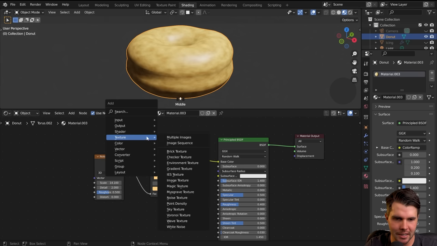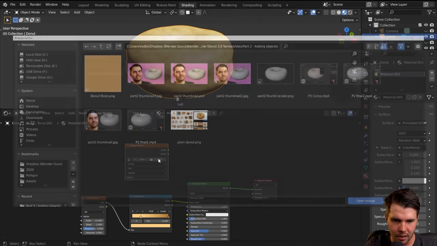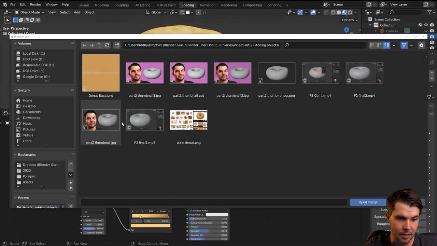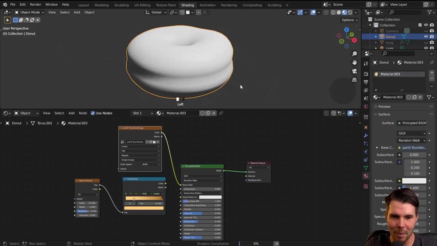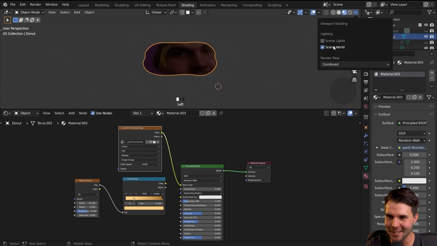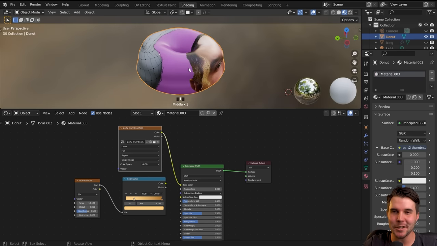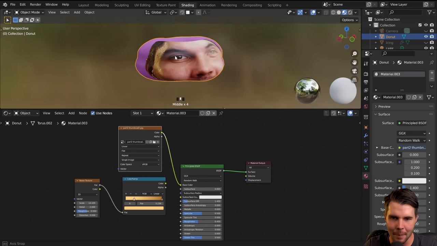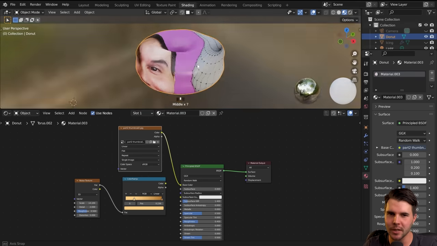In fact, this is actually very obvious when you add an image texture. So if I just add in an image texture, just to demonstrate this, let's use a thumbnail from the previous parts of this tutorial series. If I just paste this on here, bam, nightmare fuel. Let's turn off, let's go for it, there you go. You can see that it's stretched around the donut. Basically, it's mapped parts of that 2D texture onto this 3D model. It has to do it somehow.